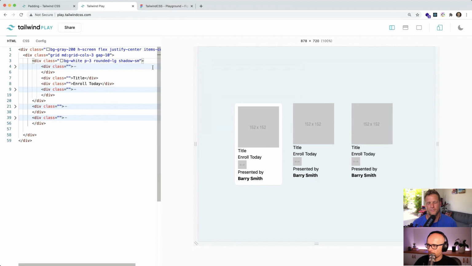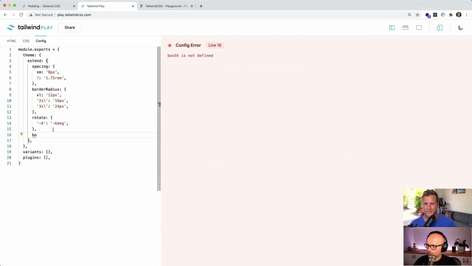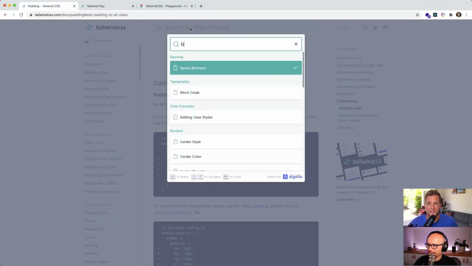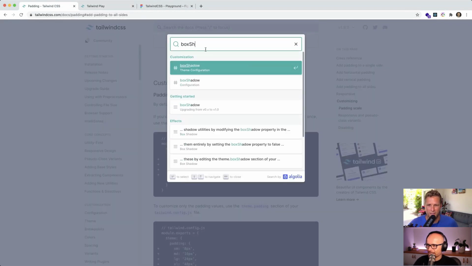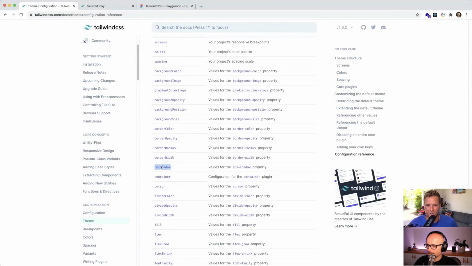And if I wanted to customize it and make the shadows pink, I would have to go to the config and extend the shadow, I guess. Try shadow, box shadow. Like the autocomplete will tell you when you hit it. Will it? And if you can't find it, you go to the documentation. I work at Tailwind Labs and I've been using Tailwind forever and I still hit these problems, and I'm sure Adam looks at the docs as well every now and then. Okay, so is this a box shadow?